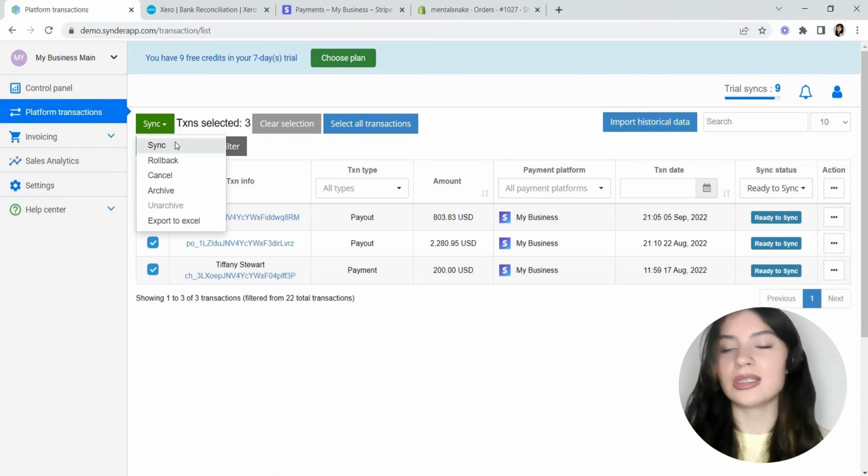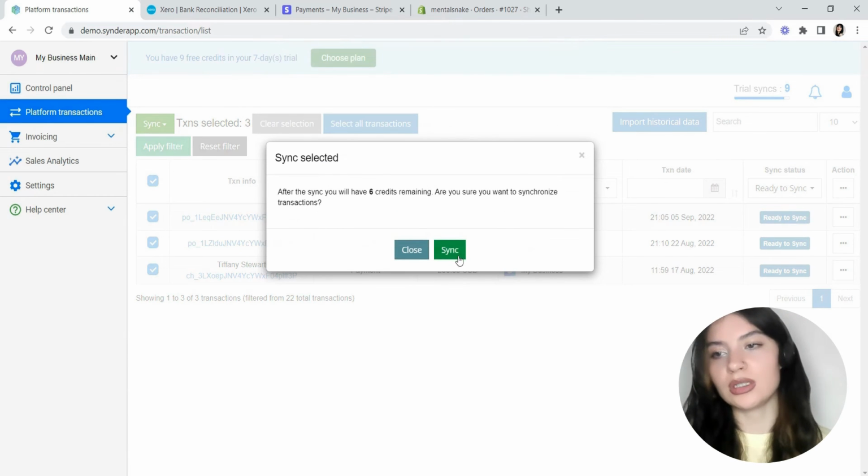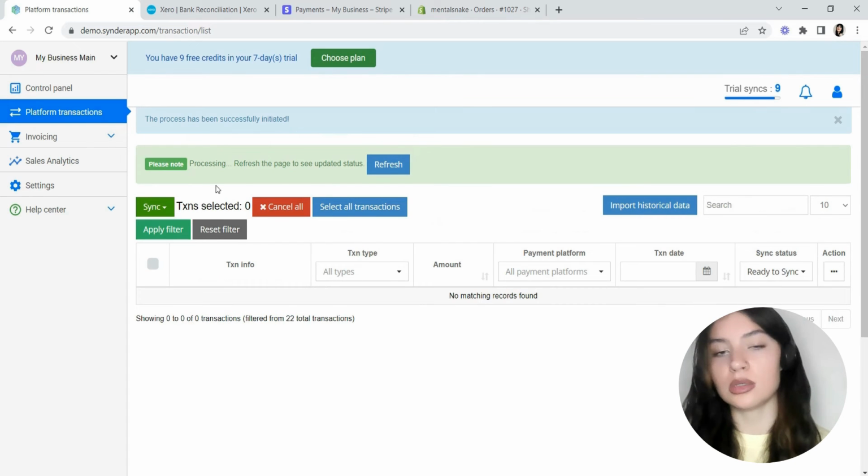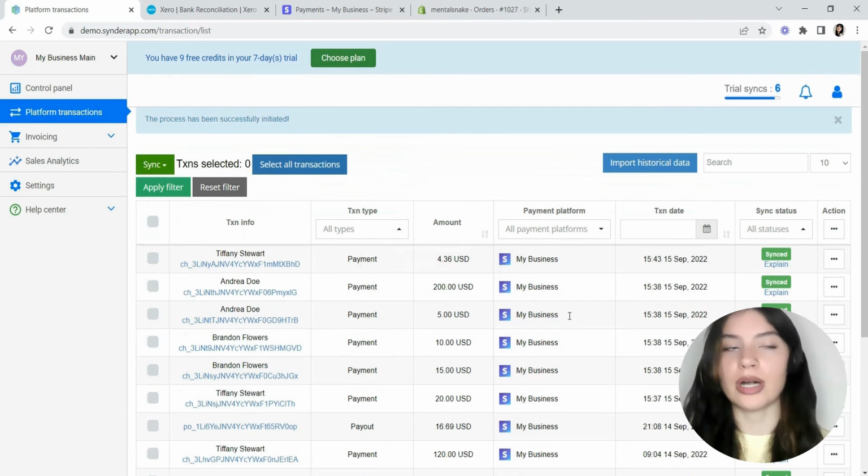1 sync credit is needed for 1 individual transaction synced, which can be a payment, an invoice payment, payout, refund, and so on. We only don't take sync credits for syncing process and fees. As for the rest, again, on the trial, which lasts for 7 days, you have several transactions synced already, like 10 to 15, and you have 1 month of historical data available and 10 sync credits on your balance. So you can technically sync 10 more test transactions.